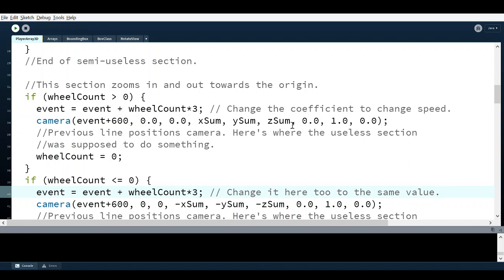But here's where it was supposed to do something, and it didn't do anything. So it basically just scrolls it in and out. Here's the wheel count, and then at the very end it changes the count to 0, so that it can start at the beginning.